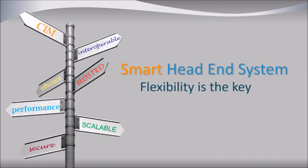It should use an interoperable data format and communication standard, such as the SIM objects. You need it to be extremely efficient so that it has the ability to communicate with the different meters during a 24-hour period. You should consider whether it's going to be hosted by a third party or hosted in-house. And of course, performance and scalability are absolutely vital. By performance, I mean the ability to do what it needs to do quickly and efficiently. By scalable, I mean that the headend system will be able to support many more endpoints than you currently have in your system. Finally, because in many cases the headend system is communicating by a wireless network, you need to consider the aspects of security so that the data between the meter and the MDM is secured.